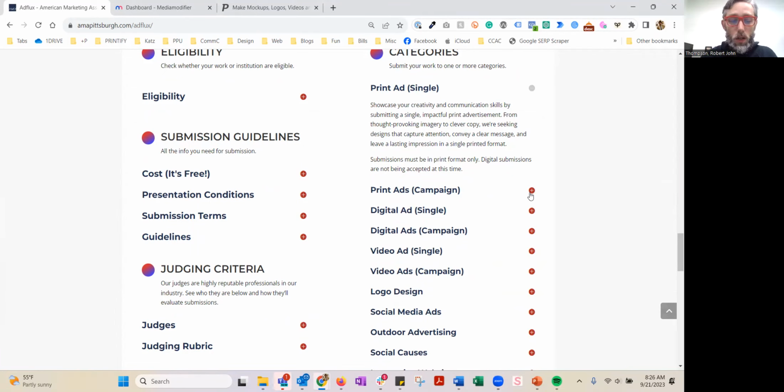But some of you are really great graphic designers. Some of you are really great marketers, and maybe some of you have a mix of both design and marketing skills. For those that don't, I want to be able to show you some tools that you can use to make your submissions better. And let's keep in mind that with this competition, the work can be fictional.